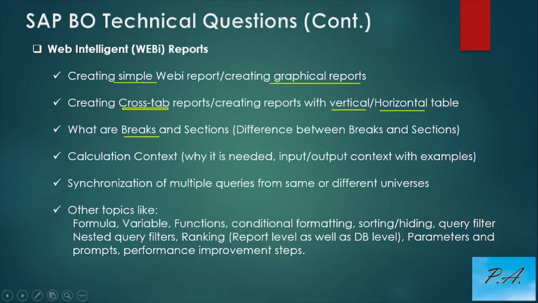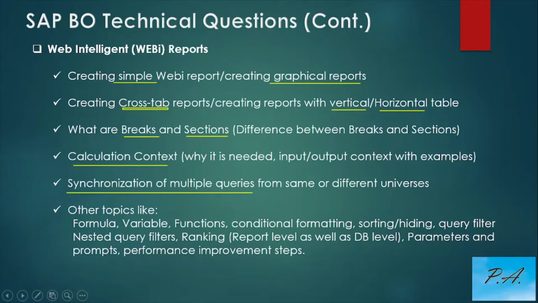What is the difference between breaks and sections? And the calculation context: why it is needed, input and output context with examples. And calling multiple queries, or adding multiple queries in the same document coming from different sources, different universes. That is the synchronization of multiple queries in the same document.